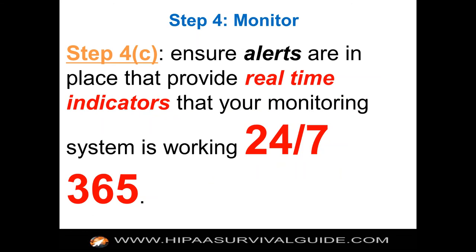Okay, because of this 24/7, 365 environment that we live in, you're going to have a way of dealing with alerts that can happen in real time. And who's watching that? Somebody's got to be watching it, at least on a daily basis. If somebody attempted to breach your network, it's not going to do you much good a week later, if they've been in all week stealing your stuff.